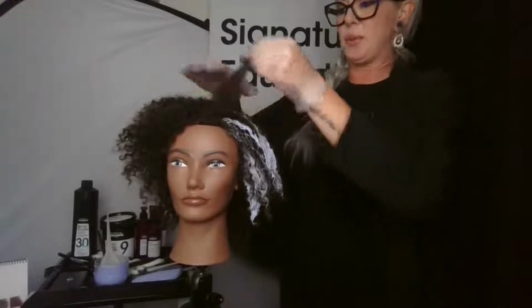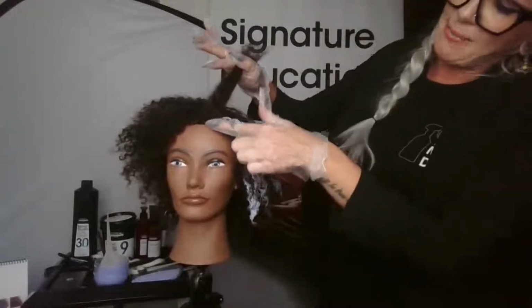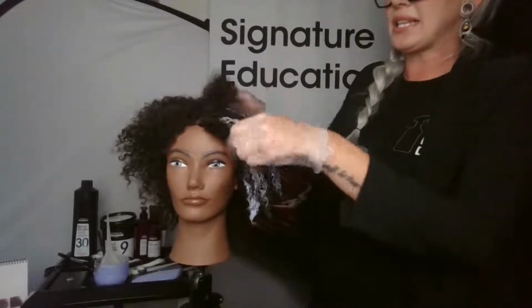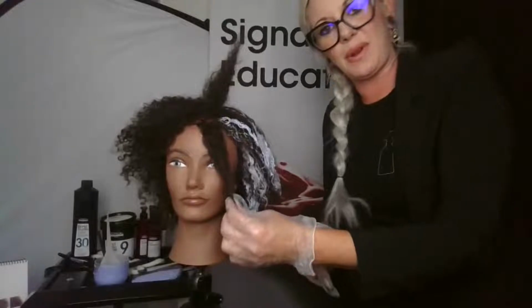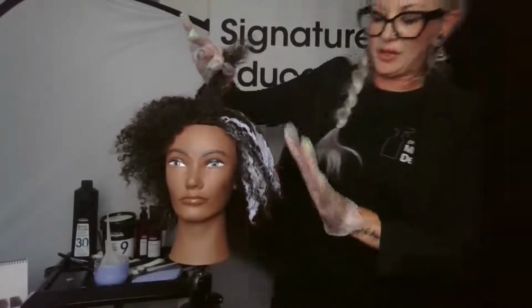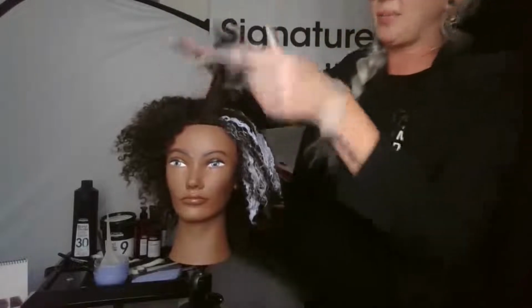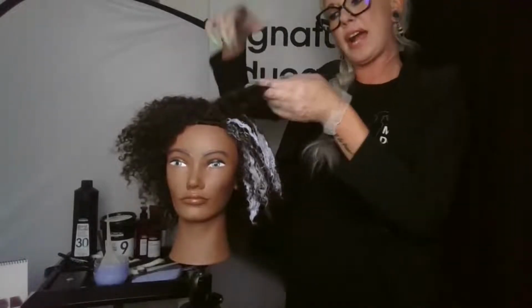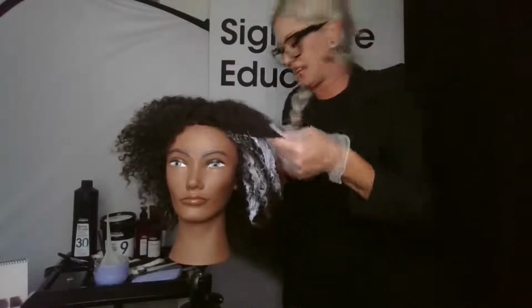Because we're working off of a middle part, I'm going to do the same thing again because everybody kind of wants that money piece. So you can do one of two things. If you wanted to actually completely saturate this piece for more brightness around the face, you definitely can do that. But because this is going to be a little bit softer, I'm not going to completely saturate it. I'm just going to continue with the 3D balayage again. So when she pulls her hair back, it's balanced and she has a lot of lightening happening.